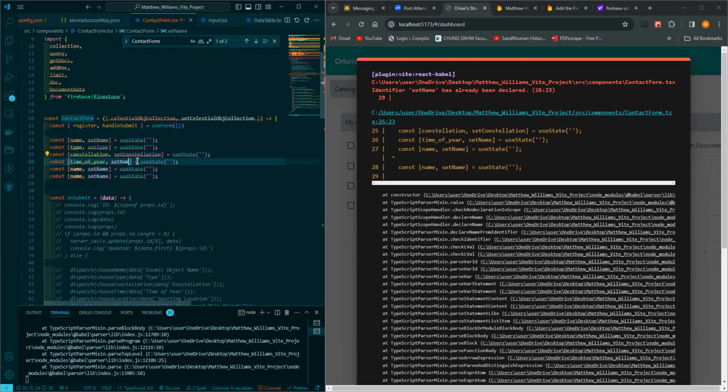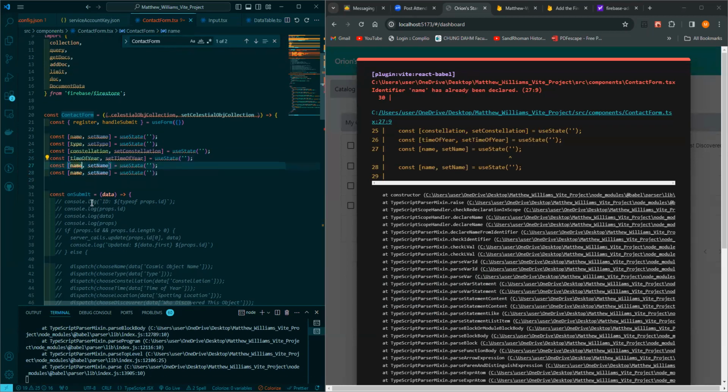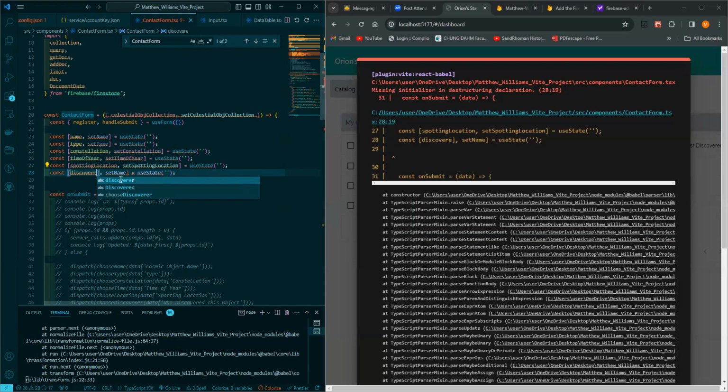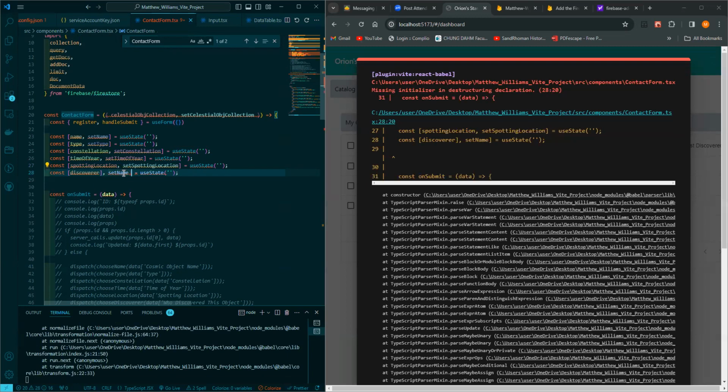And we could say here as well, set time of year. We're also going to have location and discoverer. So we had spotting location, set spotting location, finally discoverer. And then we have set discoverer.